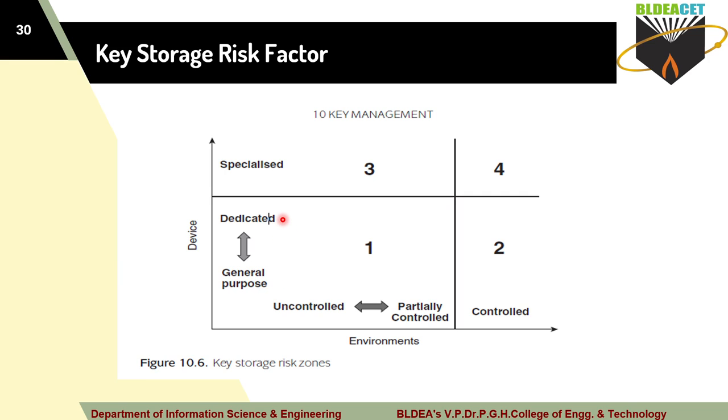Dedicated. If I take your mobiles, in the mobile everyone will keep a pattern compulsorily. Why? Because it is dedicated or personal to that particular person. Such types of devices we call dedicated. General purpose means those systems anyone can use, so built-in securities are enough to provide the security. If I take the dedicated, it is personal, for your own purpose. So like your mobiles, you have to use a security that is known by that particular person only.